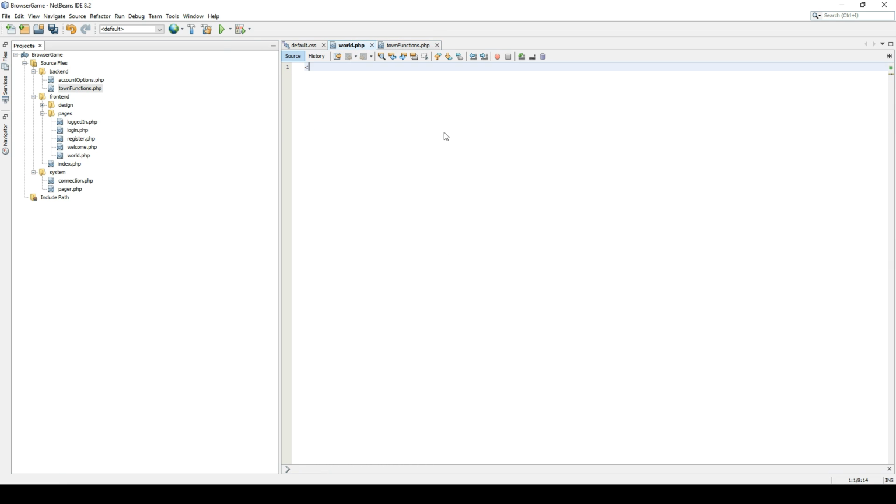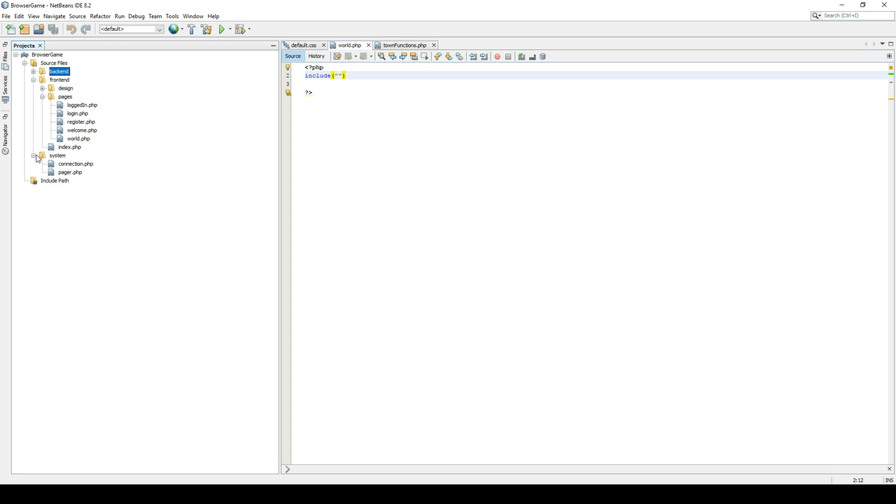So let's start in this world file. We can include the, because we are going to need that file. Let's include the backend town functions. We should probably define a root here. Yeah, let's define a root. So what a root is, pretty much we will define a root so it's all the way up here. And then instead of having to write multiples like this to go up folders, we can just start from the root.